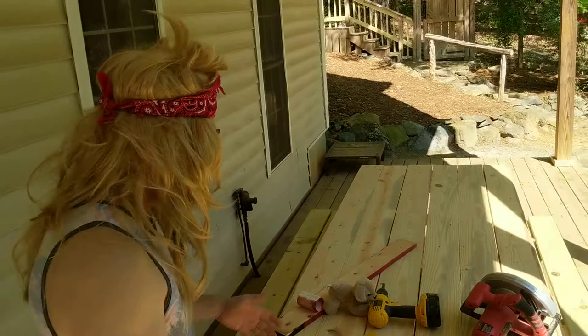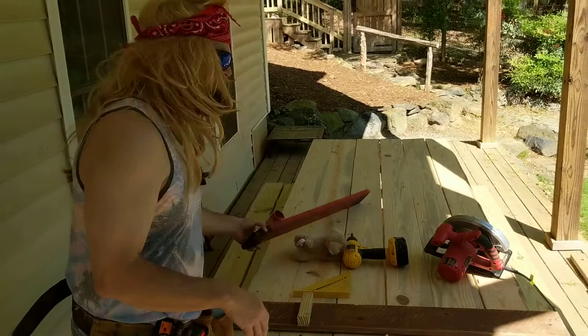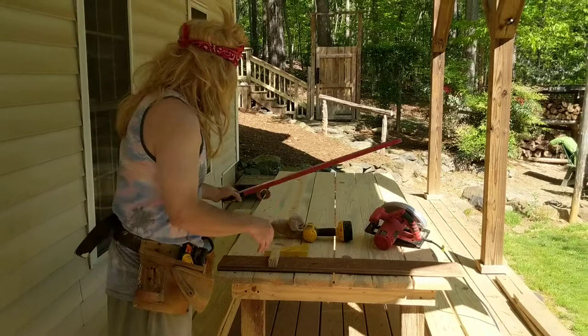So anyway, today what I thought I'd show you is something you can build at home since we're at home — it's called a stomp board. They're great for our younger students because it helps them practice some throwing and catching — not necessarily throwing, more catching skills. And you can make stomp boards out of anything you have around your house. This one is made out of some pipe and a piece of board.